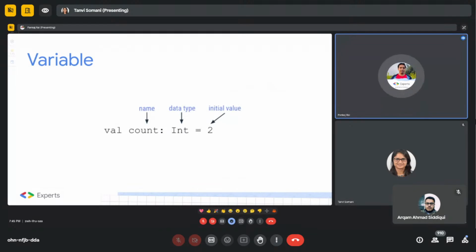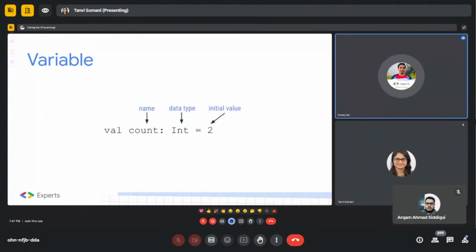So just try this out on the Kotlin Playground. Just write val count colon Int equals to 2. And then try out what happens when you click on the run button. Basically, it will let you run the code. But the problem will come up when you write in the next line count equals to 5 or any other number. And the reason is val and var. These are the two ways through which we define a variable in Kotlin, where val says if you assign the initial value, you can never change that value once again. And this is what you can see with val count colon Int equals to 2. Because the keyword is val, it says that I cannot update count once again.